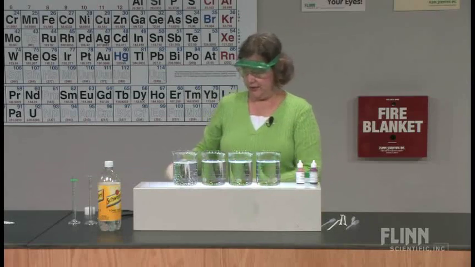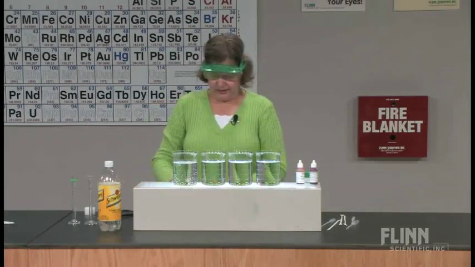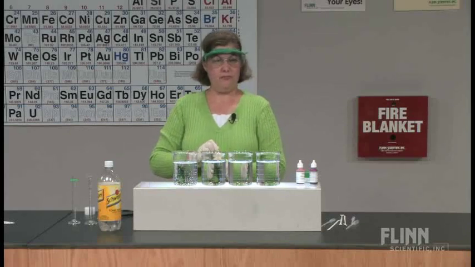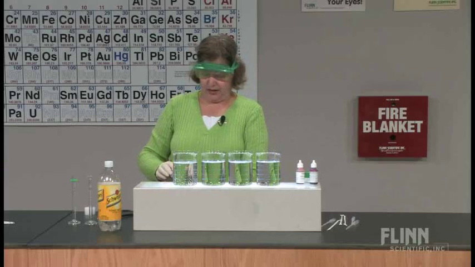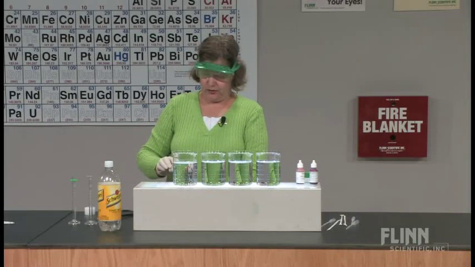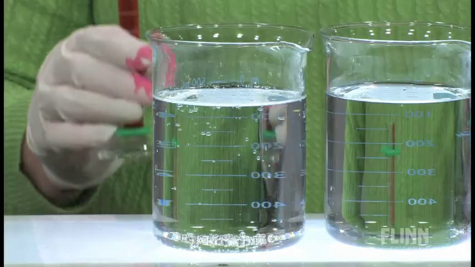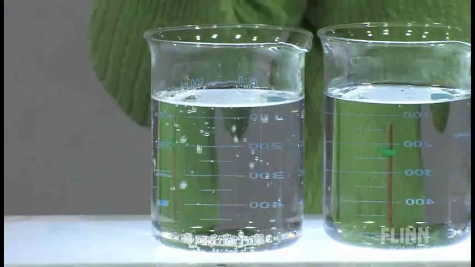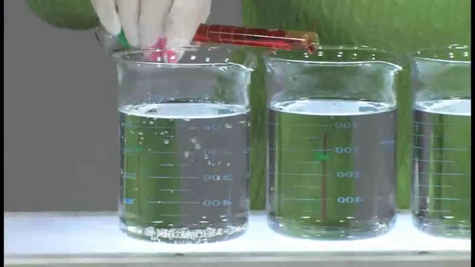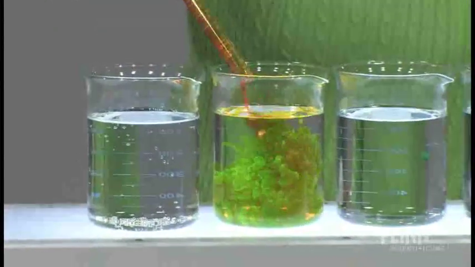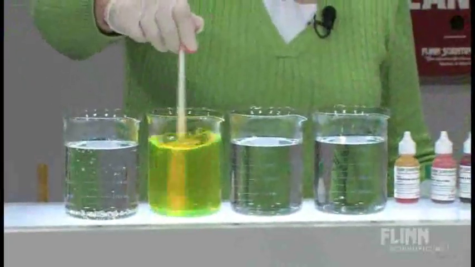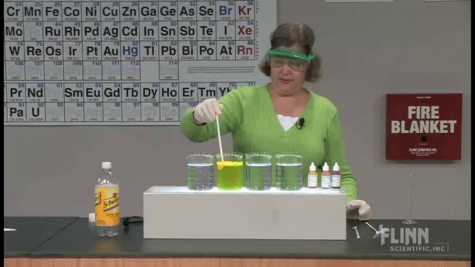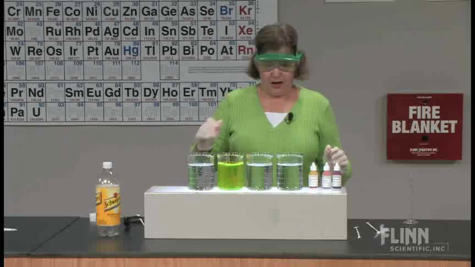They have different intensities, and I want to have a similar intensity of color in all of them as we compare colors. This is the fluorescein, the first dye we're going to look at. I've got about 15 milliliters of fluorescein. I'm pouring that into the water. I'm going to stir that just to make it uniform. That looks really good.